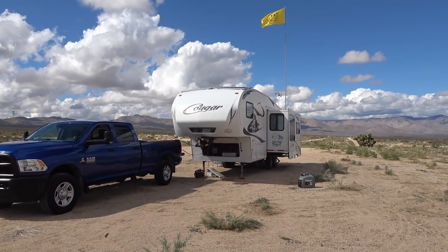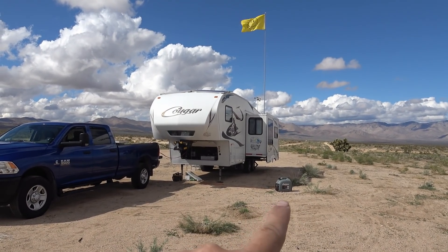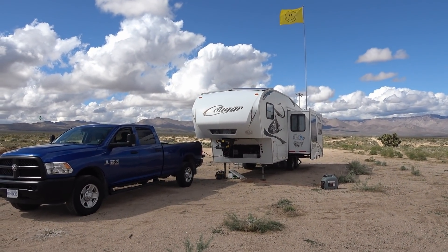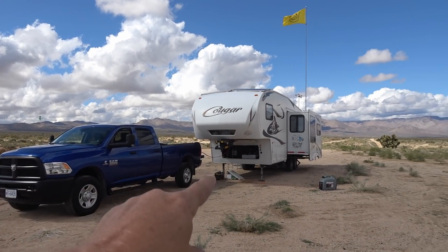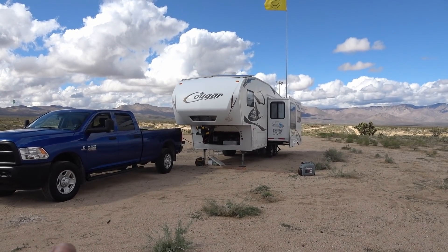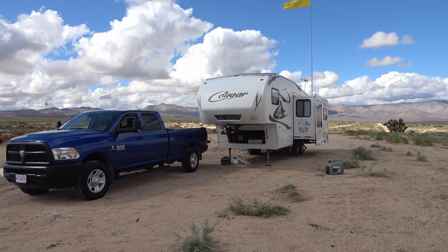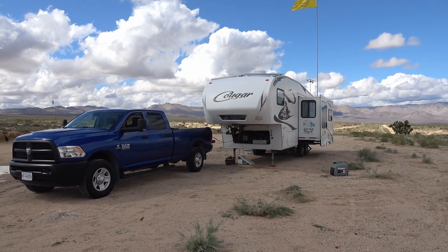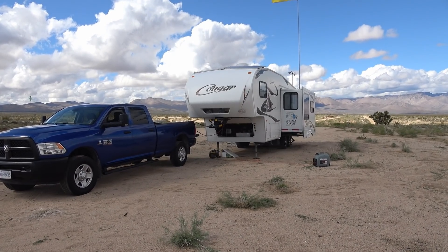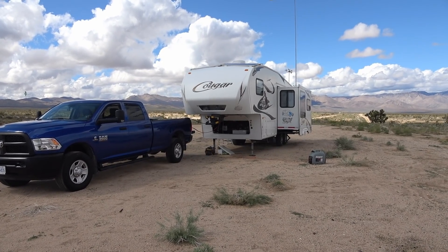So there you go — interesting little test. The generator I can pump in around 50 to 55 amps, the solar I can get up to 31 amps through my charge controller, and the truck I can put up to 40 amps in there. So theoretically I should be able to get up to about 125 amps, but in reality the max I could see was about 100 amps, mostly because the charge converter and the truck's DC-to-DC charger were kind of fighting each other. If I played around with their output voltages, I may be able to get a bit more.